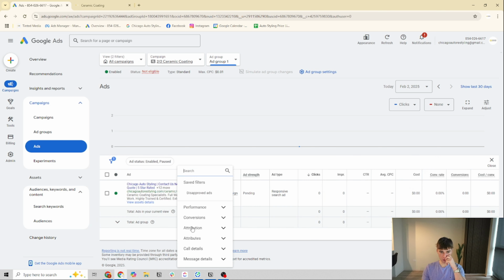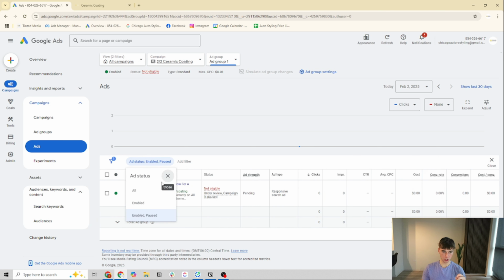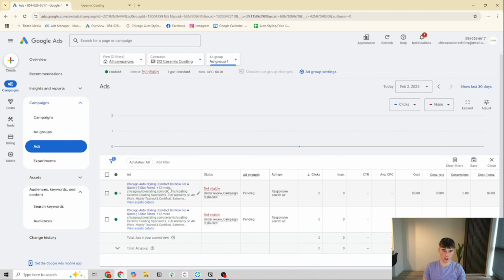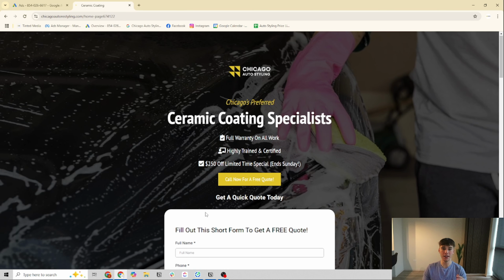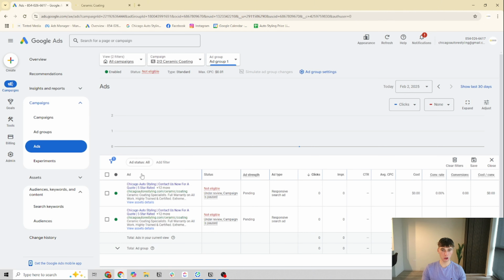Let me undo this filter. I should be able to show the other one that we just made as well. Yeah, so make sure you've got 2 variations and you actually change them to make them different, see what works best, and then have a good landing page. It needs to be optimized for mobile. You can see this is not a pretty landing page on the desktop, but it doesn't need to be, because such a small percent, if any, of our clicks are going to be from a desktop. Make it look good on mobile, and you should be pretty much good to go.